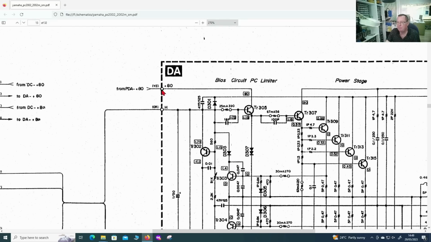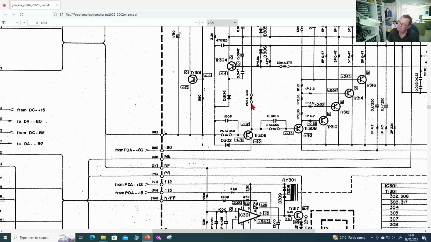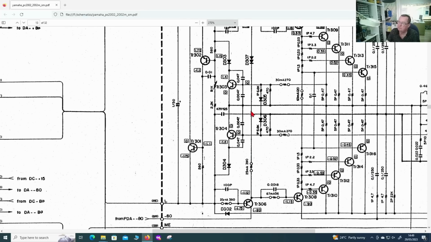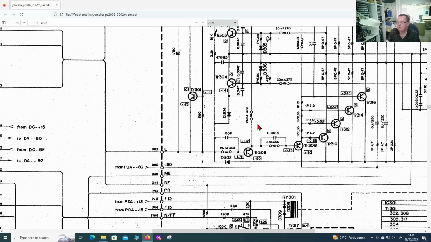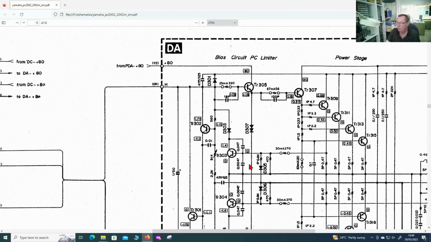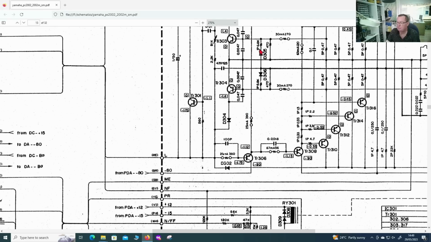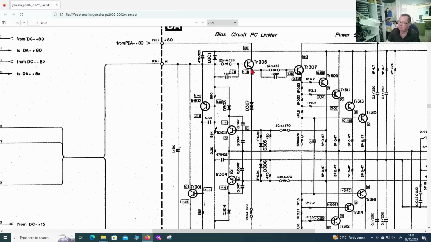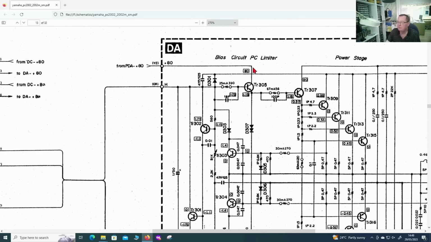The one on yellow then comes into this part of the circuit, so we have a transistor. We have 2 diodes, we have a resistor. I think, yeah, these are fusible resistors. We have 390 ohms. We have another transistor to negative. So the first thing I'd say about this, there's no obvious path to ground here, at least. This doesn't connect to ground, and the short is to ground, or the low resistance is to ground. So I don't see how that part of the circuit could be causing it.